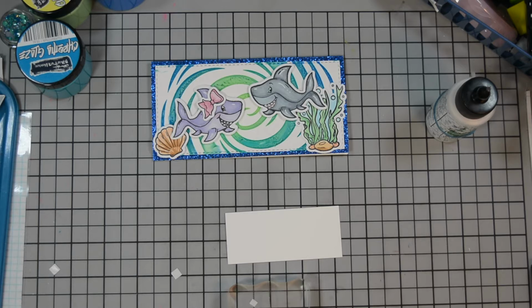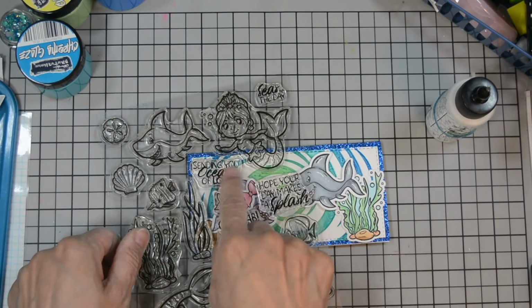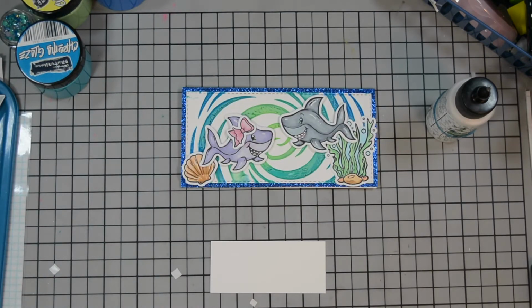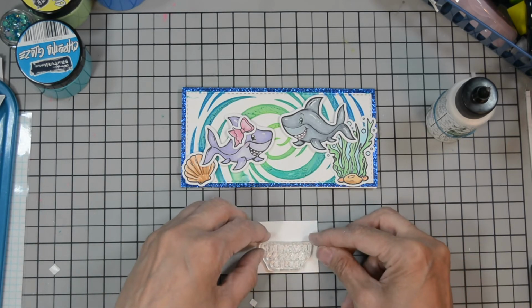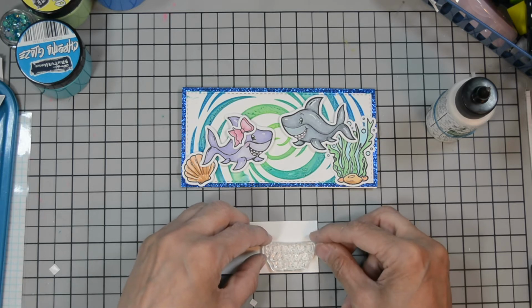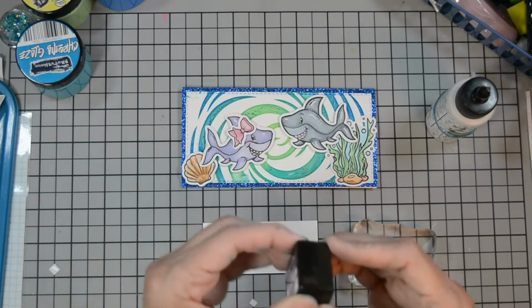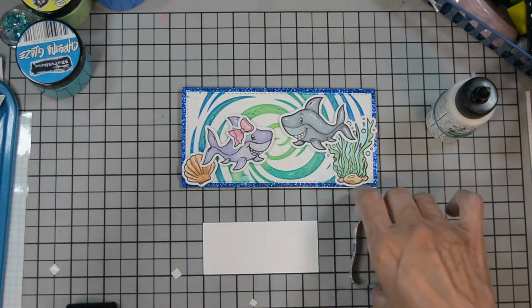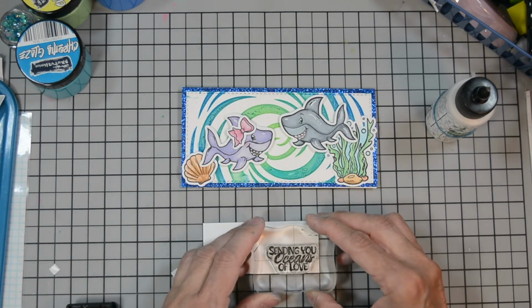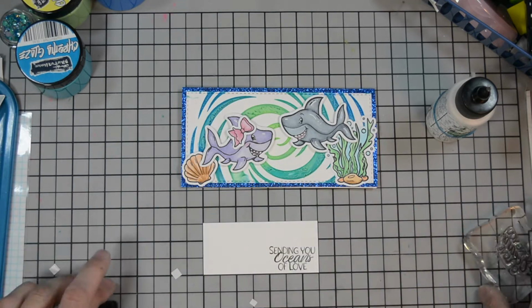Alright, so now for our sentiment. We're going to bring in our sentiment on our acrylic block. We're going to use Sending You Oceans of Love. I'm going to bring in that little scrap of BrutusMonroe's cardstock, our Raven Detail ink, and we're going to stamp this on here, and then I'll trim it down into a nice little rectangle, which I'll tuck just under our female shark. Alright, so I'm going to ink this up with our Raven Detail ink, and I will stamp it directly onto a little card stock strip.